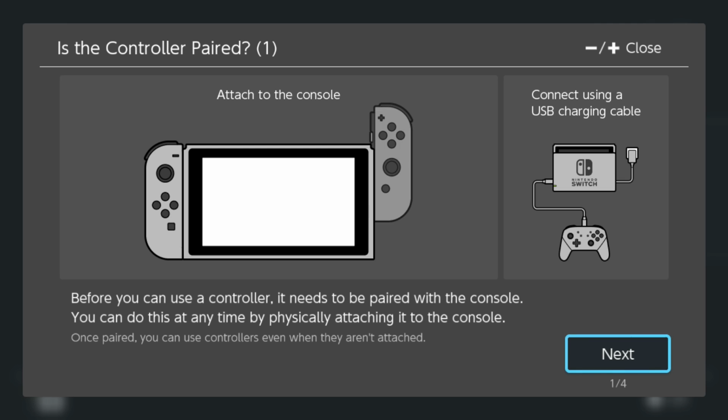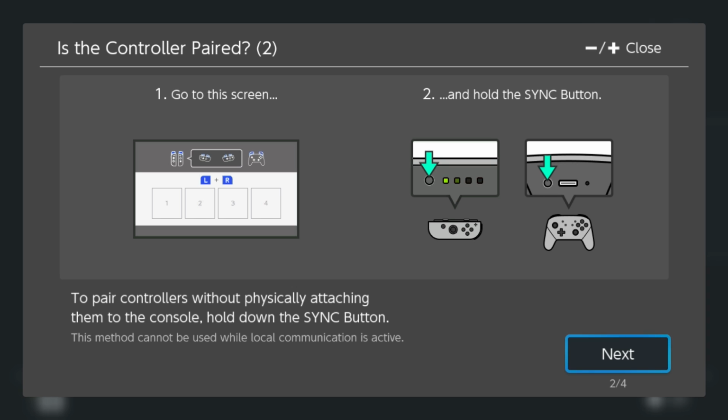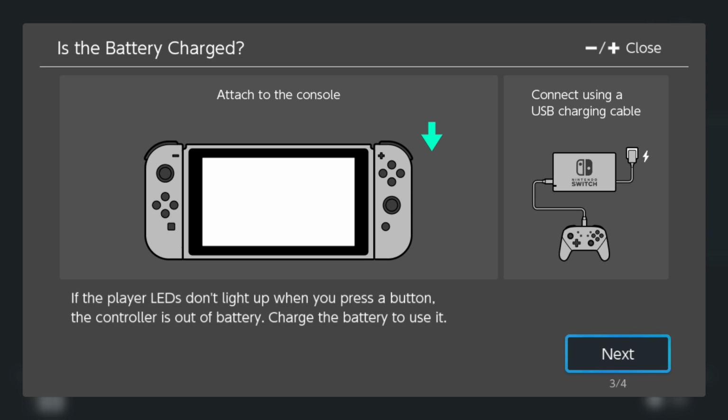Okay, and judging by the video, you press the L and R buttons and that syncs it up with the system. Yep. And so if other people are bringing their Joy-Cons around, they can all just pair up wirelessly and then off they go. Yeah, and it's incredibly easy. It takes seconds. Gone are the days where you're pressing the sync button on the Wii U and going, is it synced yet? Is it synced yet? It just does it, and then you move on with your life.